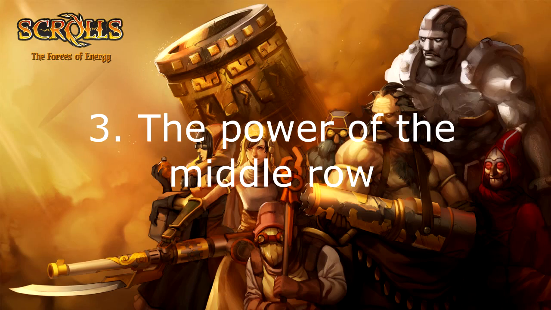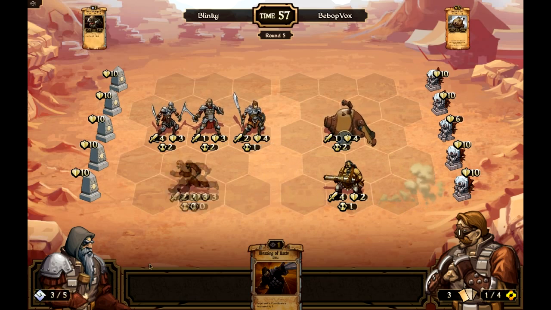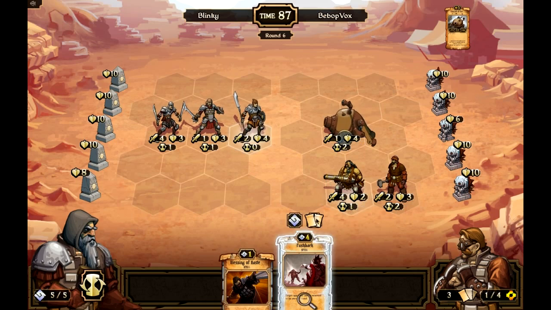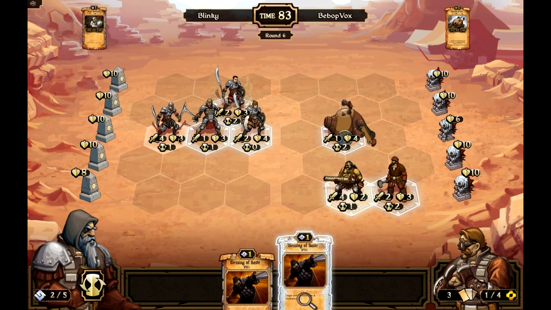Number 3. The power of the middle row. Okay, this part is really hard to explain, but in short, the most important row in the game is the middle or 3rd row. Therefore, protecting the idol in this row is essential. Playing a game with your middle idol destroyed is 10 times harder than if you lost any other idol.